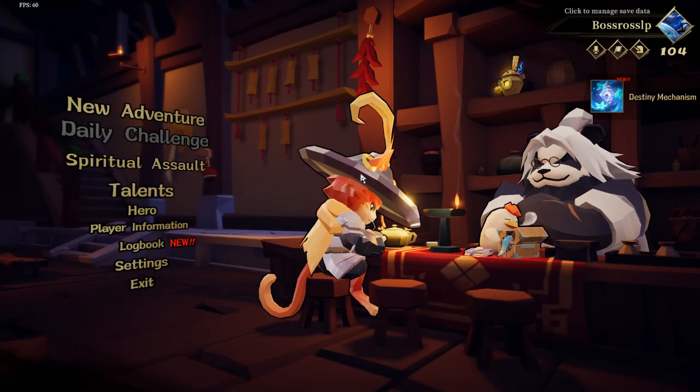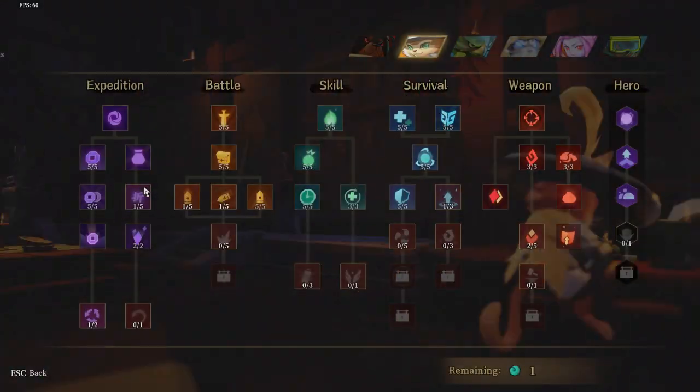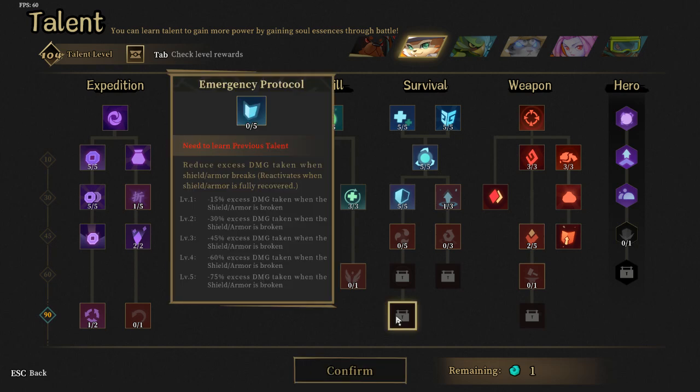Now I think what I want to focus on, apart from some of the hero skills, is going down towards Emergency Protocol. It's minus 75% excess damage taken when the shield and armor is broken, which is insane. Obviously, that's when it fully recovers. What that would do is, when your shield and armor breaks, instead of being one-tapped by a boulder, it'll just take a little bit of damage. That'd be really good. It doesn't reduce the amount of damage you take in general after that. It's only the hit that broke your armor.